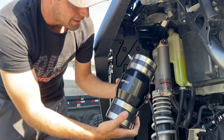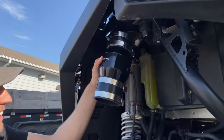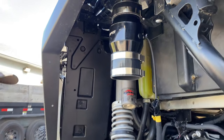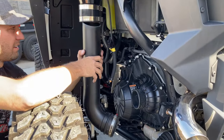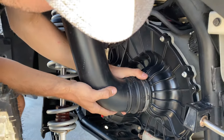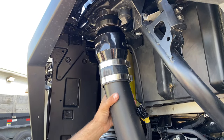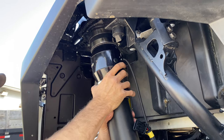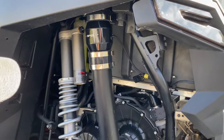With everything snug in place, put the clamp facing sideways so it can clear the bed or the frame back here. With it hanging and facing about right, we install upward and then inward. Everything will be loosely fit and then we can start tightening it down. Make sure everything is straight, in line with each other, and going the right direction. The harness can stay loose — it'll go up to the brake light shortly. Then tighten down the clamps.